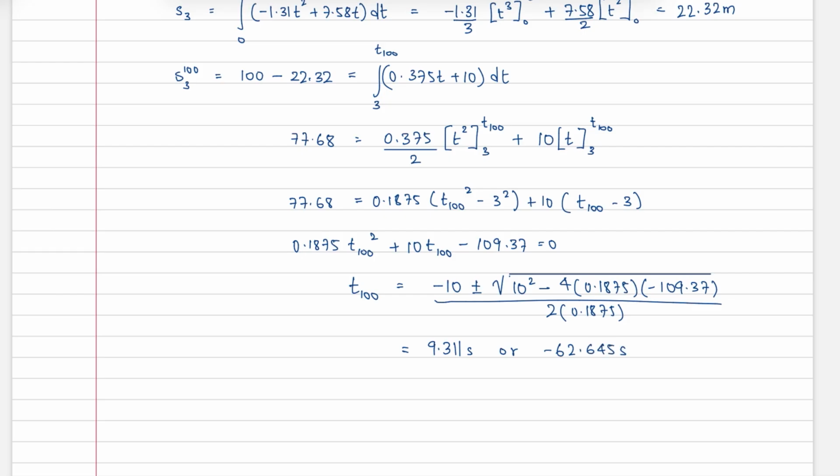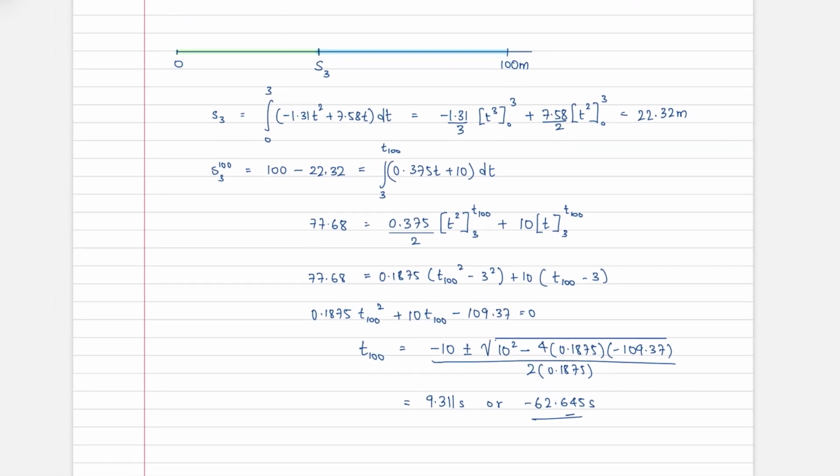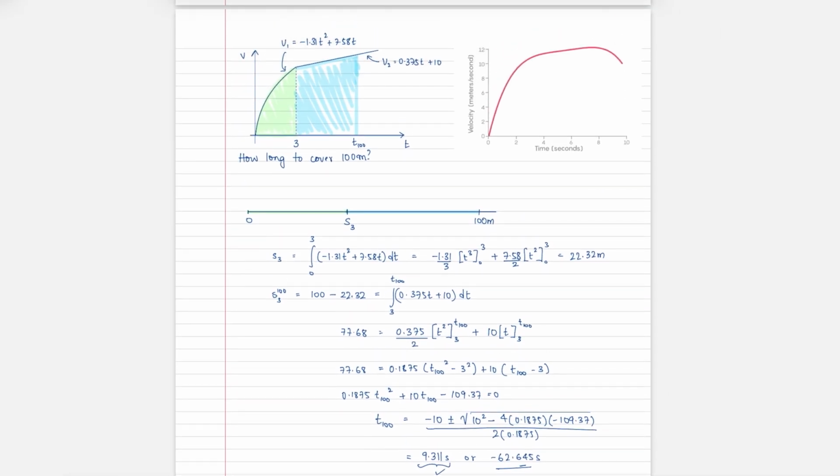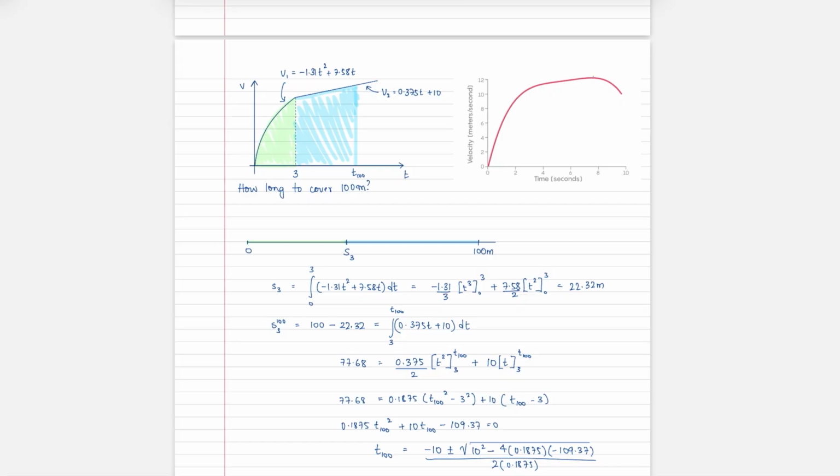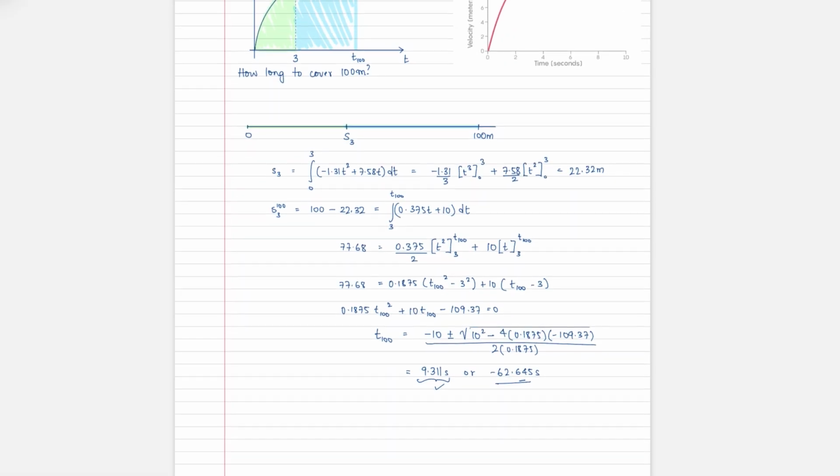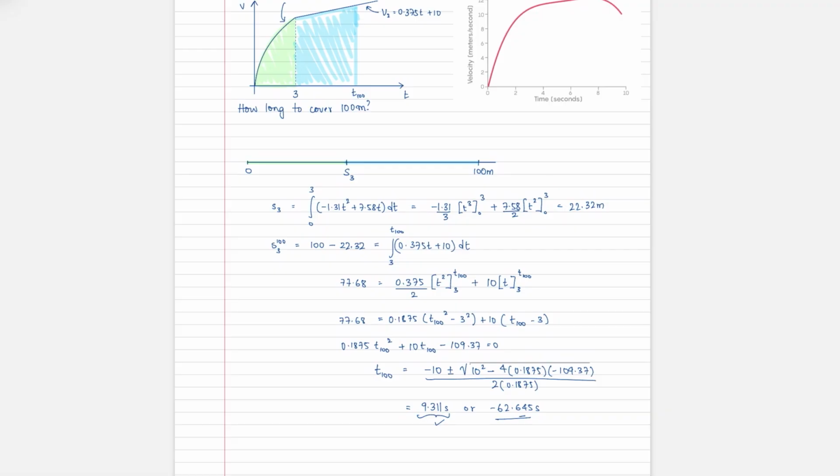Of course, this is a number that satisfies this particular relation, but it is not indicative of the time that would be taken. So 9.31 is the time that Usain Bolt would have reached if he chose not to slow down in this last part, which I'm told is near impossible because there's like the limit of known human endurance. Yeah, but I thought that was an interesting exercise for us to consider.